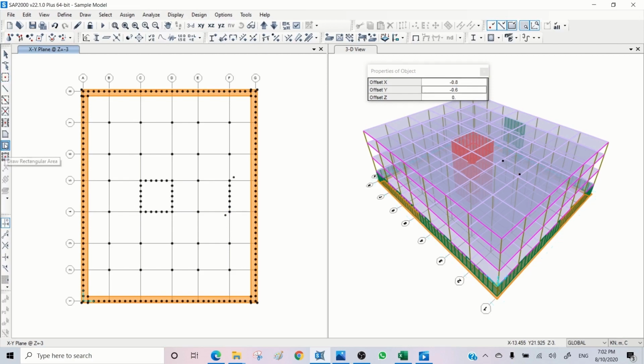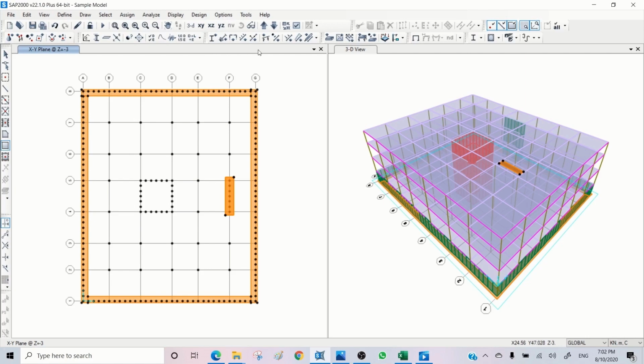So I can easily come and draw my shell element here. And then I need to draw foundation for the columns. We assume, for example, very roughly say 2 meters by 2 meters.